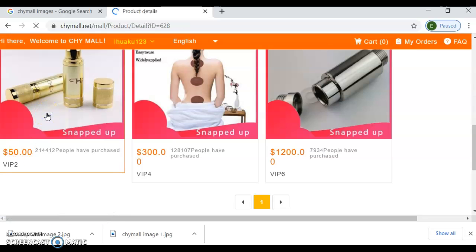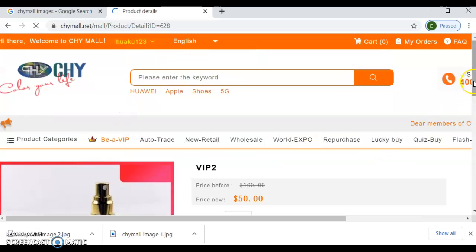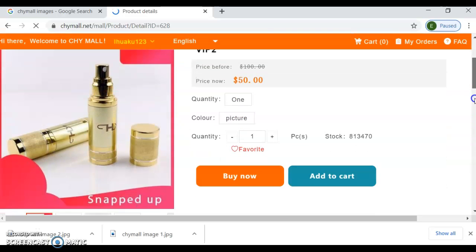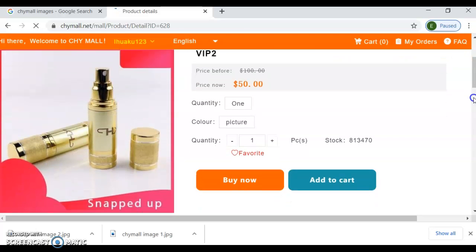Watch what I'm doing. Watch it, get it clear. I'm not going to complete this because this is an activated account. So once you get here, see what you do. Click on this one. Click on this picture. Do you get what I'm saying? Once you click on buy, I won't do that naturally, because the system knows that what I'm doing is not what I'm supposed to do. So if you click on buy, you follow the process.